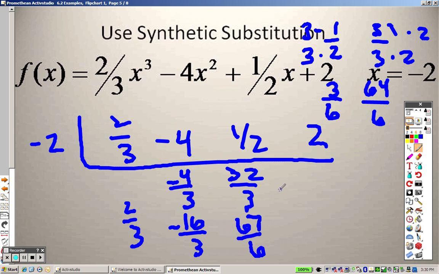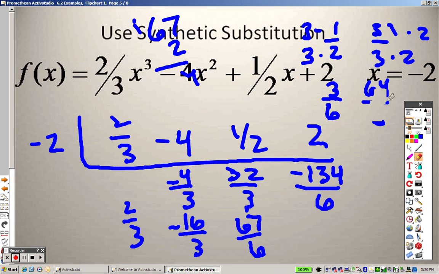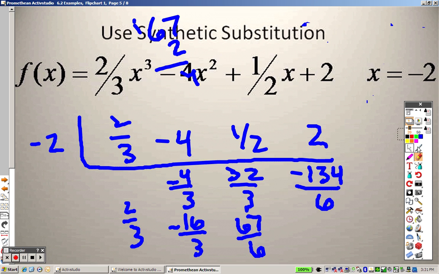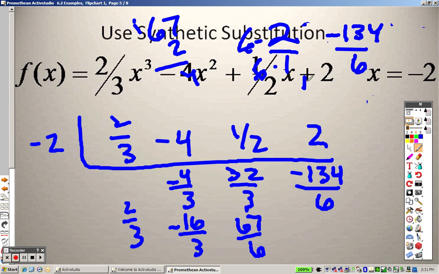And then I would multiply it by 2. And 67 times 2 is 4. So we get negative 134, because it's negative over 6. And I have to add those together. And when we're doing that, let's see here for the side work for this one. When we are doing that, let's add together a 2 over 1, a negative 134 over 6. So I can basically just multiply both the top and the bottom by 6. So it's really like saying 12 plus a negative 134. Which gives me, let's see here. So you end up with negative 122 over 6.